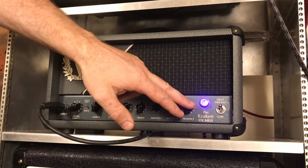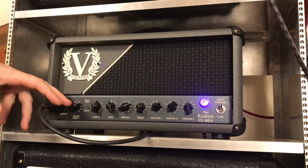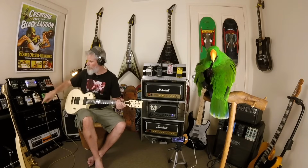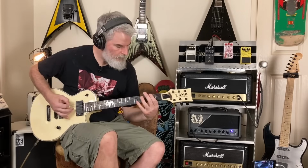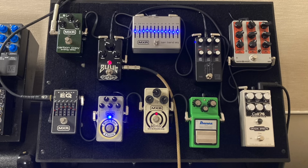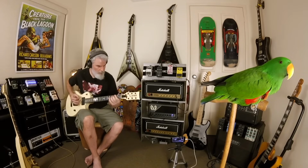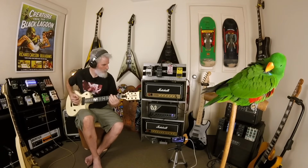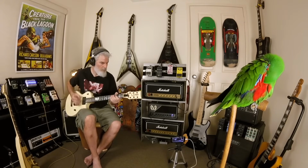You can hear by that it really just makes the amp an absolute versatile chameleon. You can just transform it to nail the exact tone that you're after. But even just like this, if I add some chorus and wild overdrive, a tiny little bit of boost in those bass frequencies, it absolutely nails those tones.